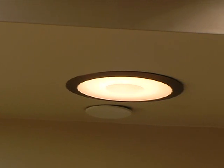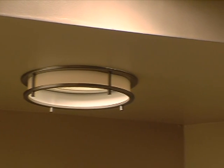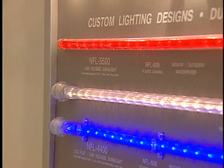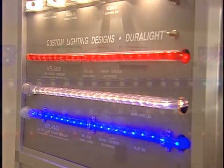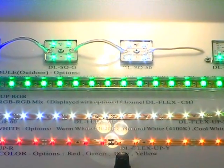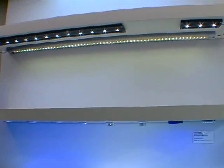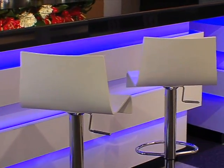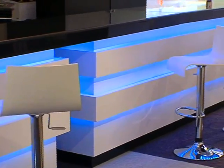We're all comfortable with lighting that comes from the top of a room. The advantage of a down can is that you can control the circle of light that it throws. You can make it really focus on something and then not touch something else that you don't want to focus on. Another way to bring an exciting, different feeling to the lighting is to use something that they call rope lighting. And it can be used to put underneath the lips of counters. And it's amazing what it does. It allows the room to be gently lit, and yet you have this really almost arty feeling when you have the lighting running under the ledge of the counter. You don't see the lighting, but you see its glow on the floor.